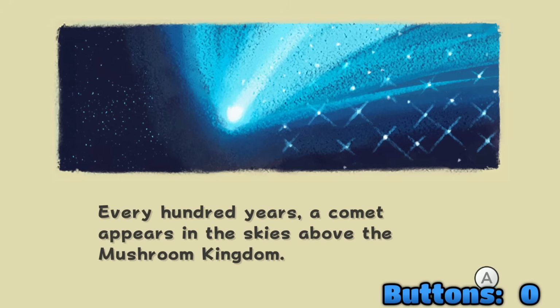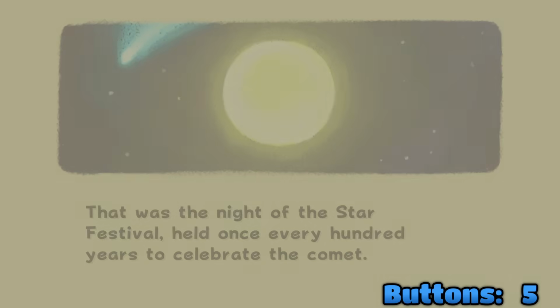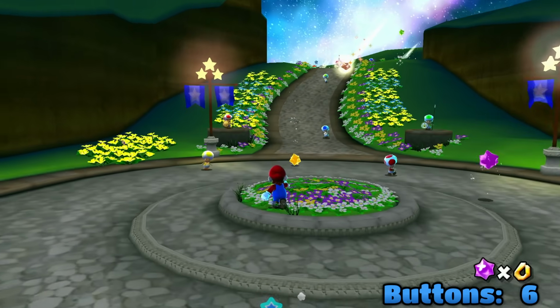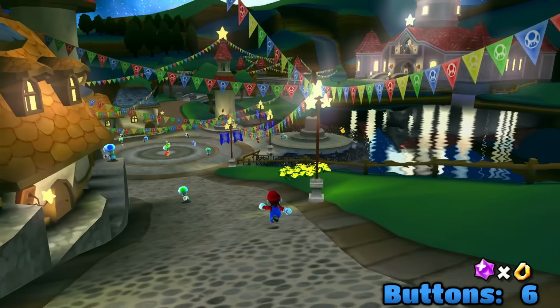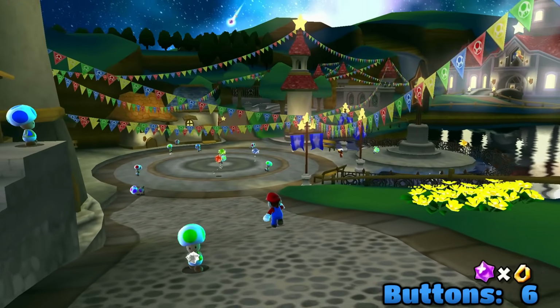So instead, we press A 5 times to skip the introduction storybook. We then skip Peach's letter with A before slowly making our way towards the castle. It's also worth noting that unless I say otherwise, we will be avoiding star bits and coins like the plague for a reason I'll explain later.